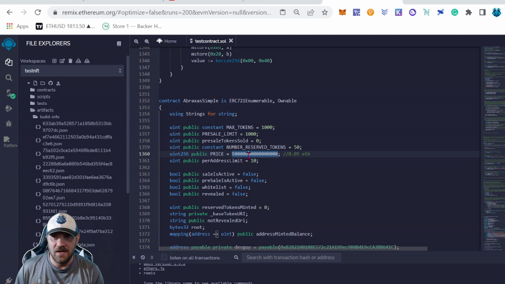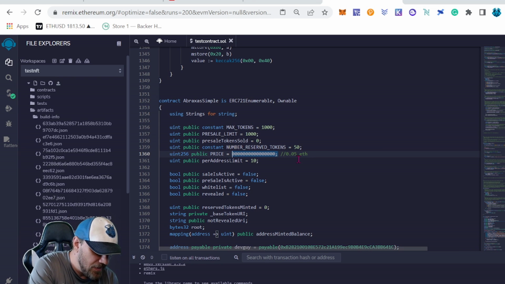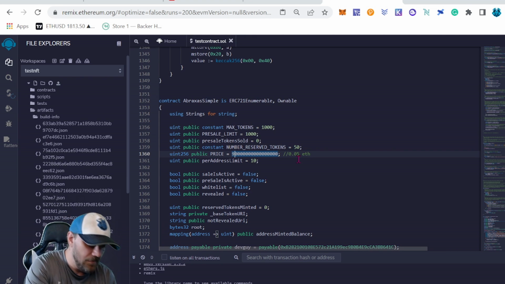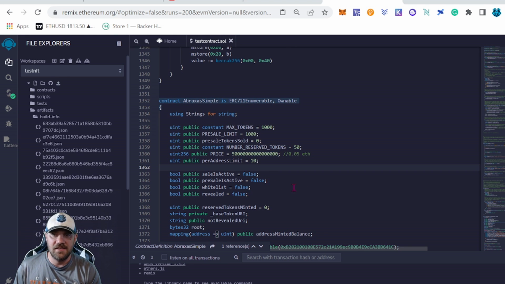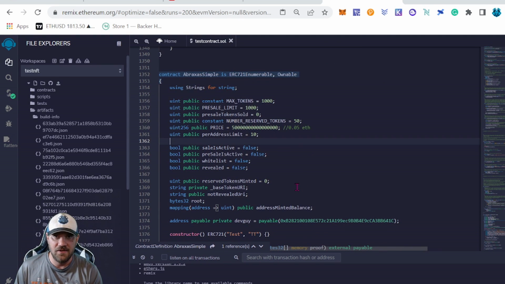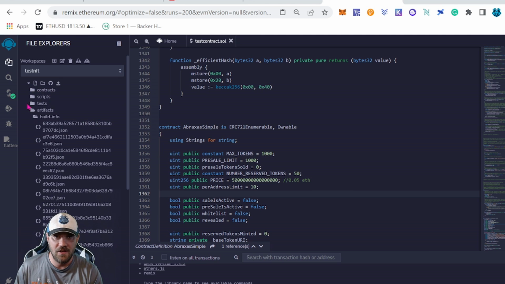And currently we have it set right here at 0.05 ETH, and this is what that looks like here. There's different online generators and things like that you can look up to figure out what the amount you would put in for each amount of Ethereum. So if you guys need to do that, just do a quick Google search for an Ethereum converter. But as of right now, this is 0.05. So if we wanted to change it to say 0.09, we could do that just by changing that 5 to a 9, right? So nice and easy, nice and simple. That's basically everything you guys need to know for this contract to be able to deploy and launch.